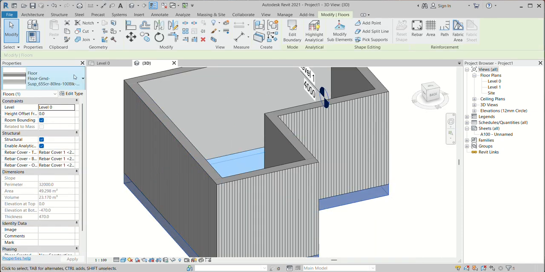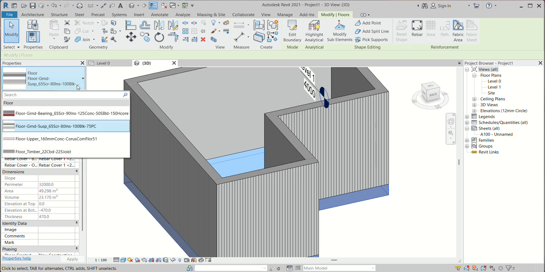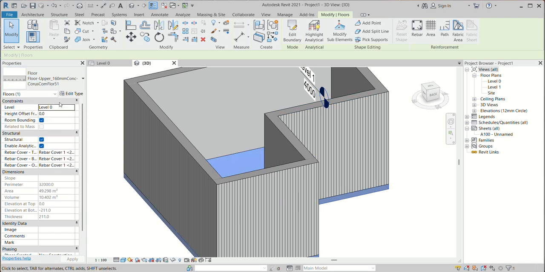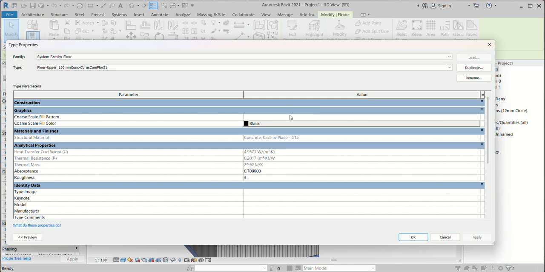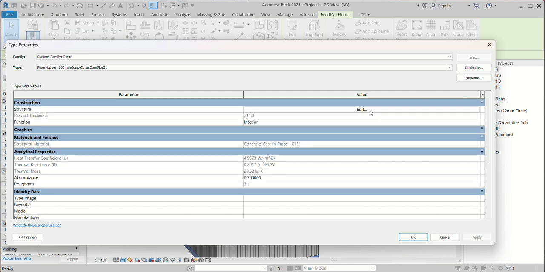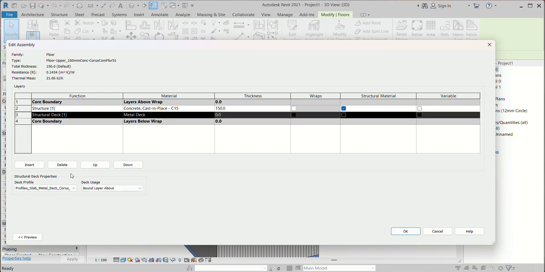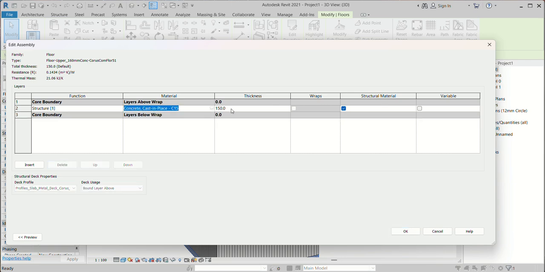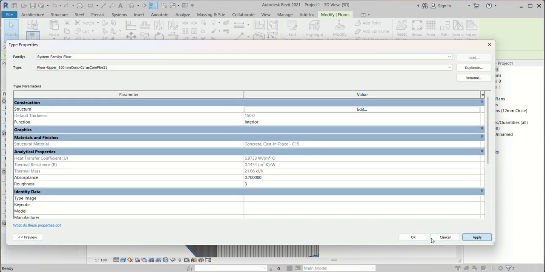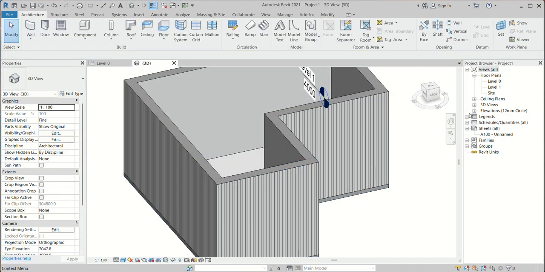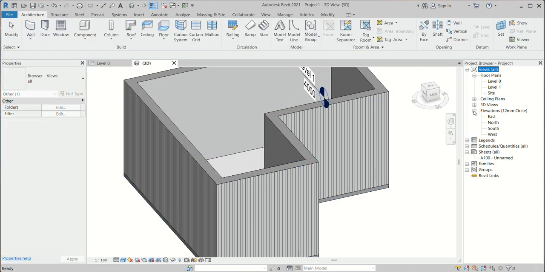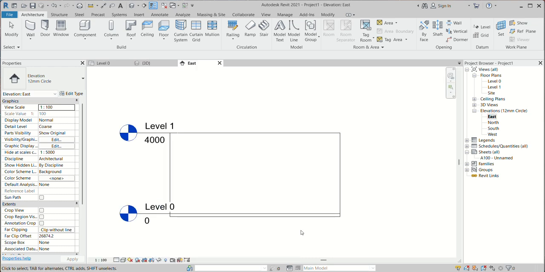So this wall, I can go to choose floor. I can go to choose around 150, and metal duct I don't want, so I can remove that one. Okay, structural only. I can use it, and I can add right only structural. Okay, now I can go back to my floor.